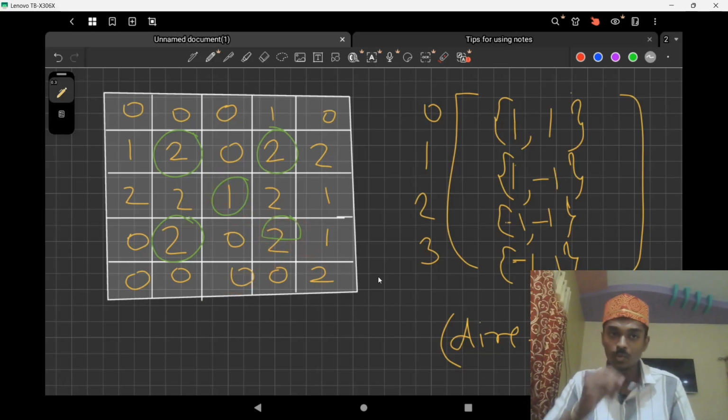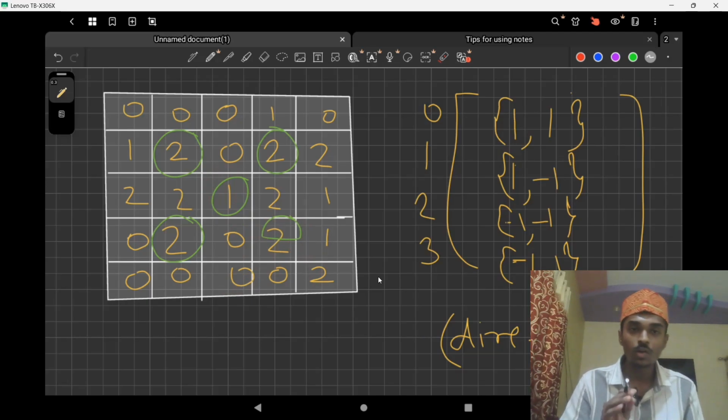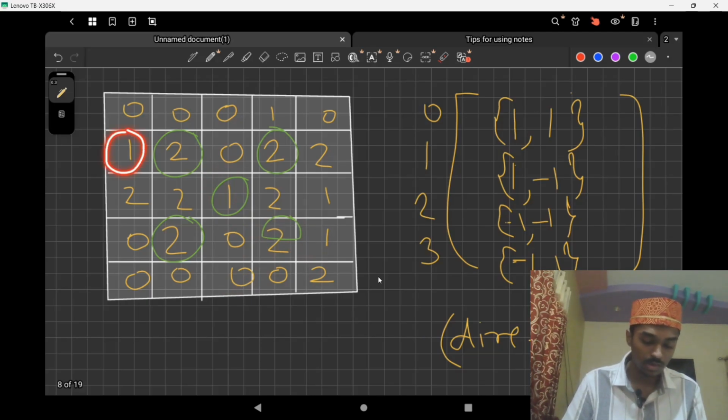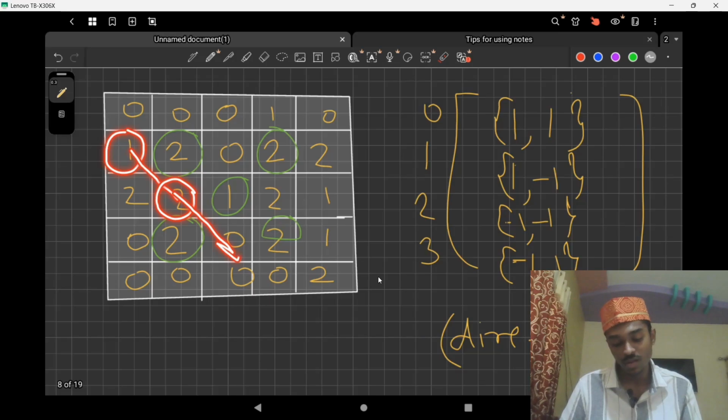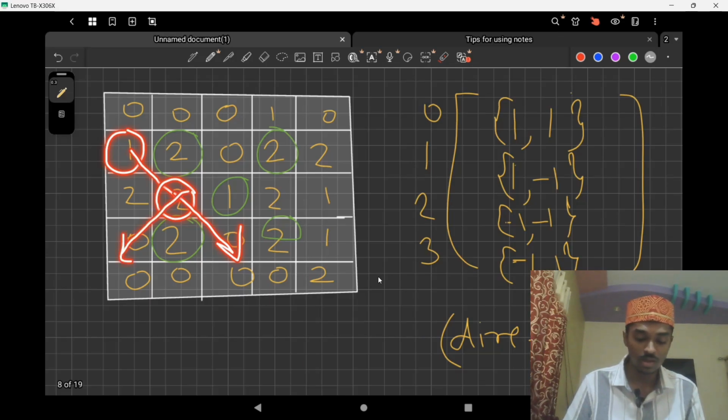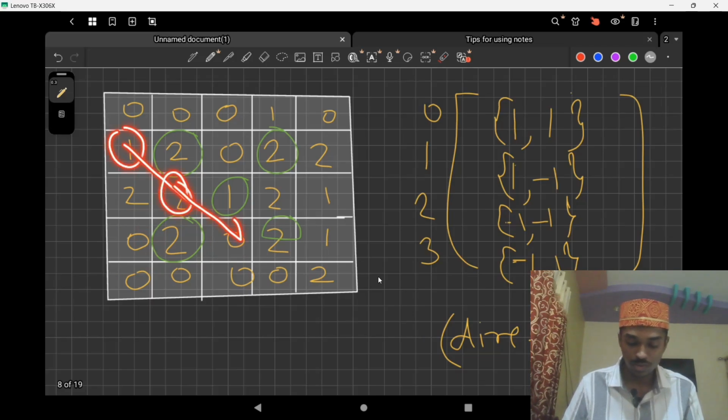Now I am going to explain you. Just 1, and now your next sequence was 2. You are following this direction. For this 2 you have two direction options. You can follow the same direction, or you can take the next turn, which is the clockwise turn, and the clockwise turn is this. So you can follow this path. For every 2, or every sequence, you have two options. Let's say you choose this 0 out of 2.